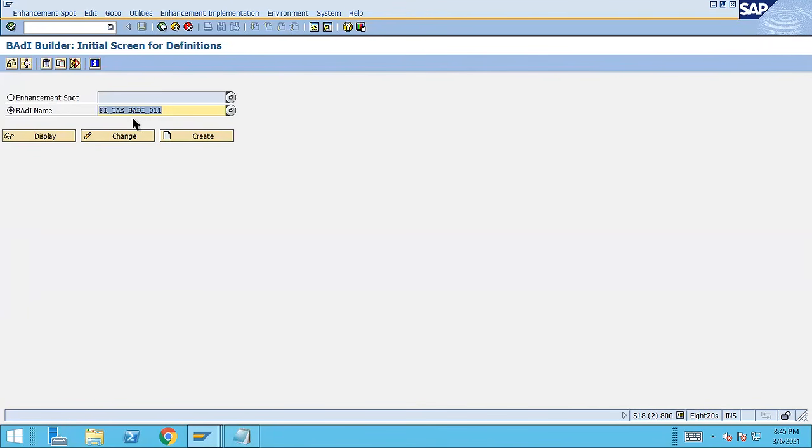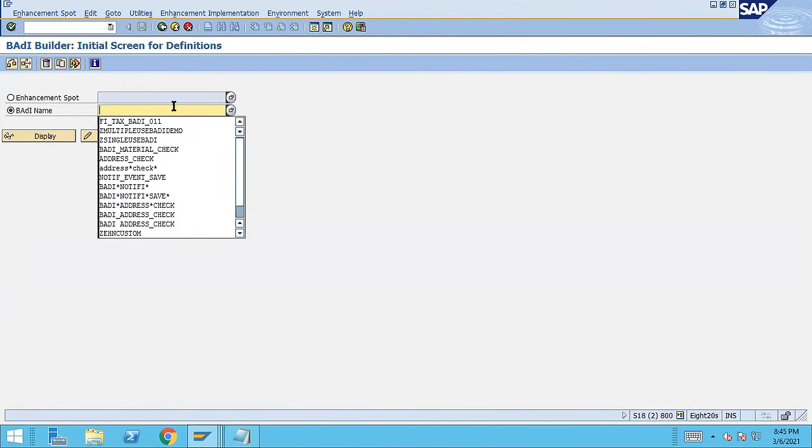One more example we have for the filter body, which is this one. This is a popular one, that is notif event save.